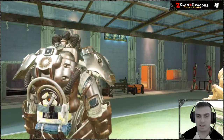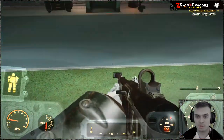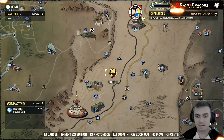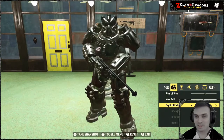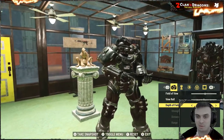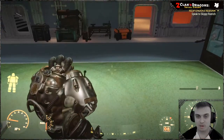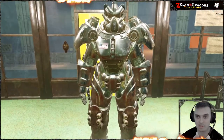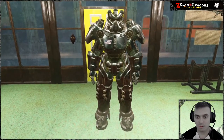Let's take a sneak peek inside and take a look at how it looks from first person, just to make sure nothing blocks your view — because there are some power armors where half of the screen is blocked by a specific element. But this is what we have. Let me step into the light over here — it should be better. I'll also show you how the power armor looks on the display.